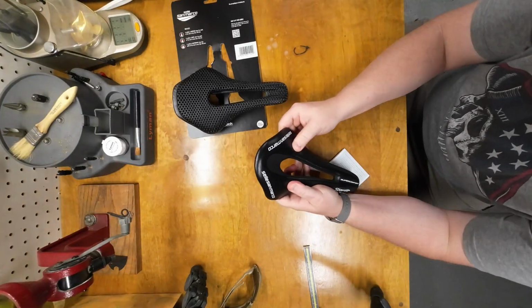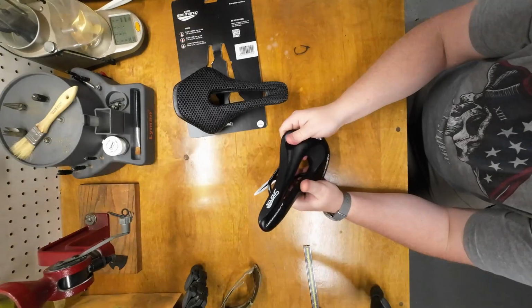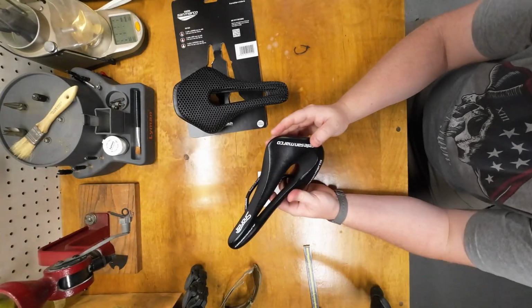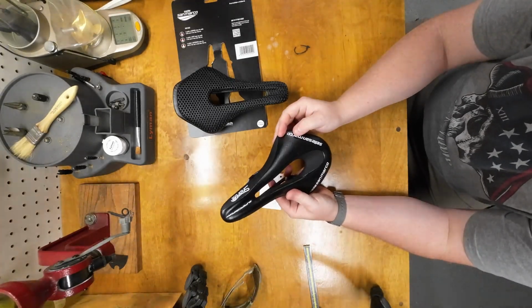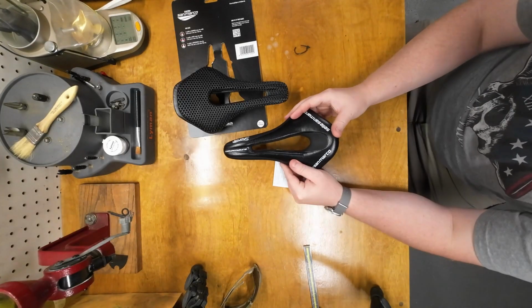It does feel pretty good. But the racing super comfort is what I was after. I just couldn't find it. It's okay. We'll get it mounted and we'll go from there.